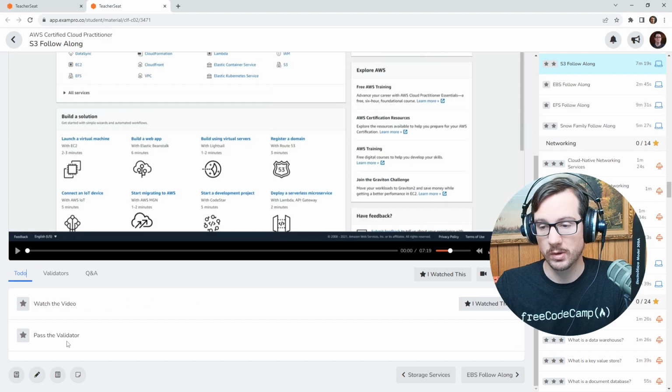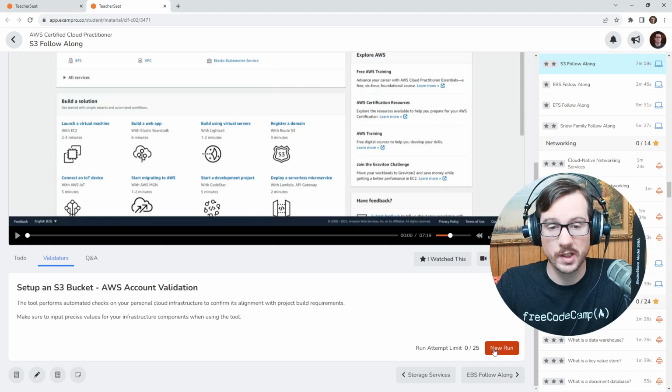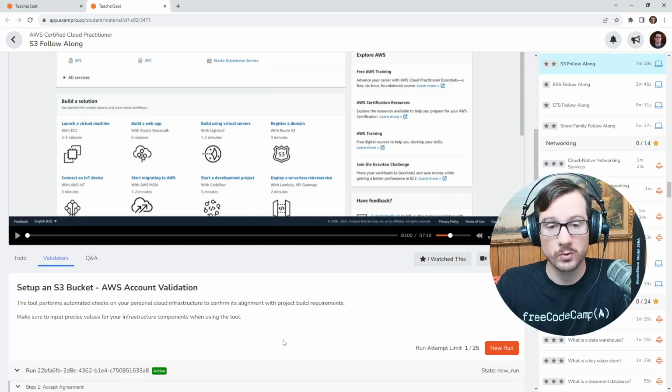I believe in the to-do, it'll even show it here. So if you watch the video to the end, or you press that button there, you'll get your star for that. But the way it works, let's go through it. The first thing is I want to click on this new run button.